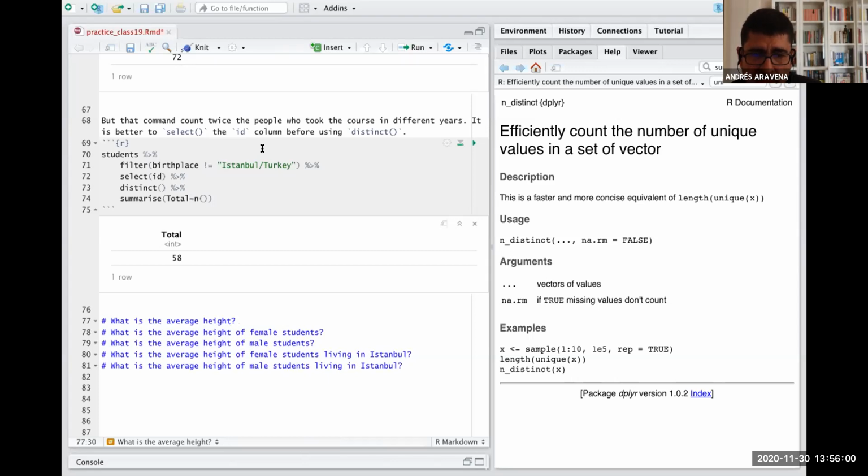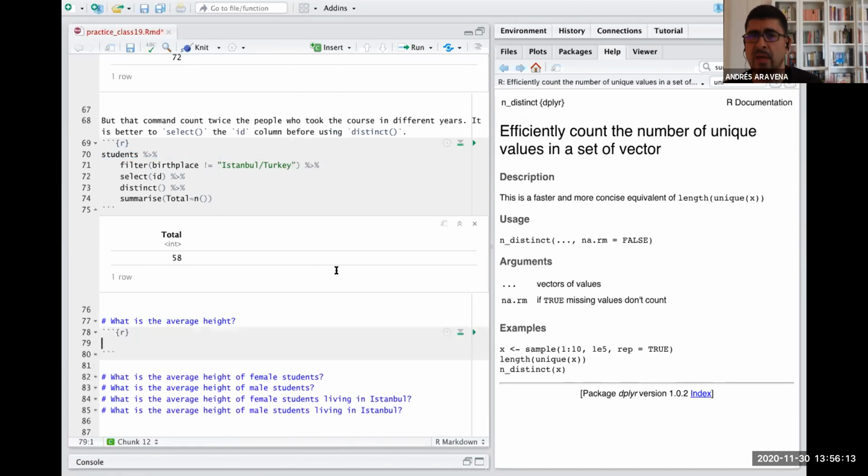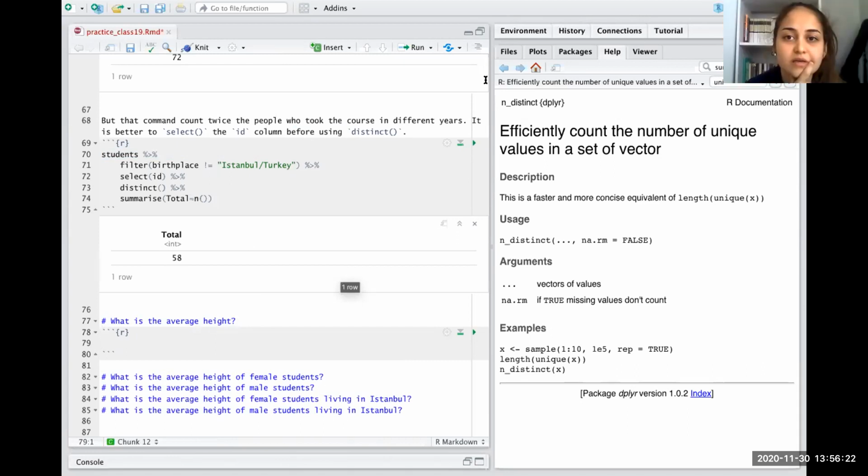Well, it's basically this same idea. You start with the students. It's not very hard. It's very straight from what we have. Average height is taking everybody, no? How do we do it? Mean, I think.